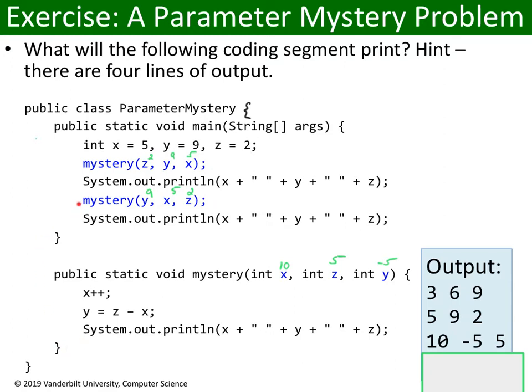So now, once again, we're at the end of our mystery method, so our program pointer will jump back to the calling statement and then increment to the next statement. And the next statement is a print line statement, once again printing out x, y, and z. And so we will print out 5, 9, 2. See if that's correct. 5, 9, 2. So hopefully you were able to trace through the execution of this simple program and understand how the parameters in our mystery method are passed values by the calling statement.